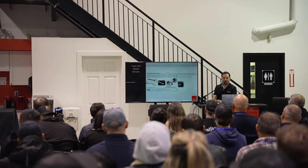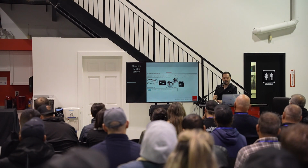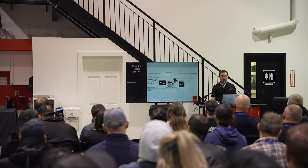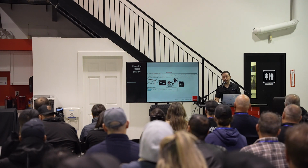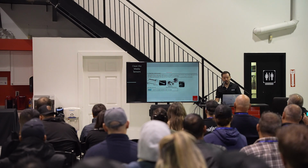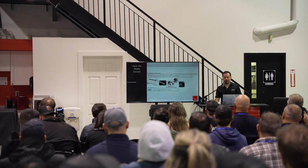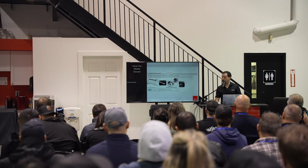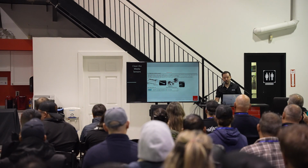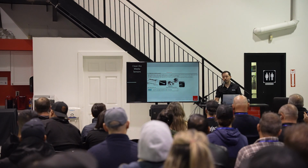All right, so cleaning the media sensors. We do have a media sensor that goes across and will check the width of your media automatically for you, so you don't have to punch it in. And it can get gummed up. You can get some ink on those sensors. So wiping them down is pretty important, or else you're going to get a lot of errors when you're setting up your media.